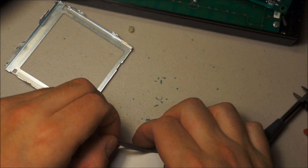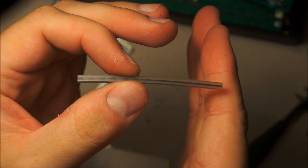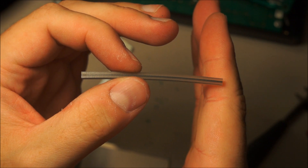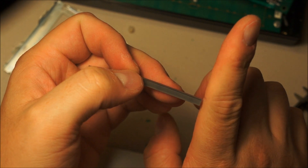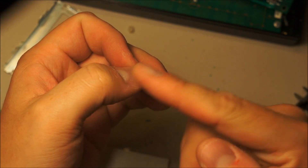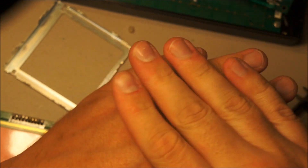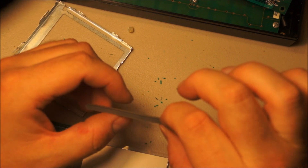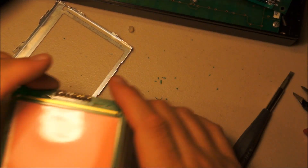So a zebra strip — the way these work is there's basically alternating layers of conductive material like carbon filled polymer and then non-conductive polymer. The end result is that they're only conductive in one direction — there's no conductive crossways. So if you need to connect two circuit boards you just have exposed terminals, and then you just squeeze the zebra strip between them, and it basically forms a conduction through. So you can see that connects from these terminals to the bottom side of the board.